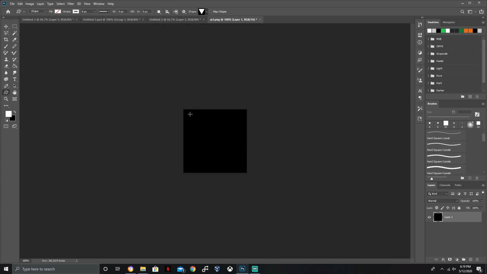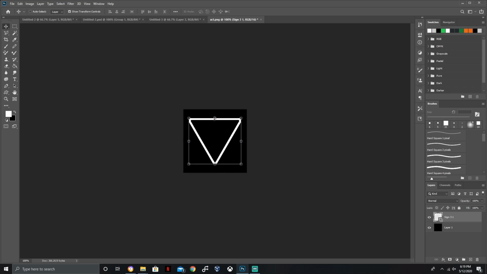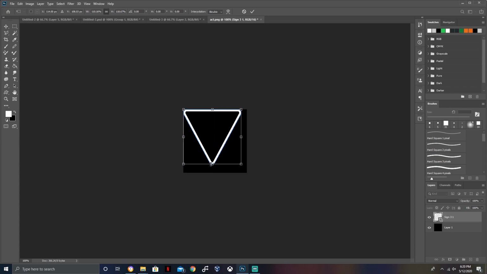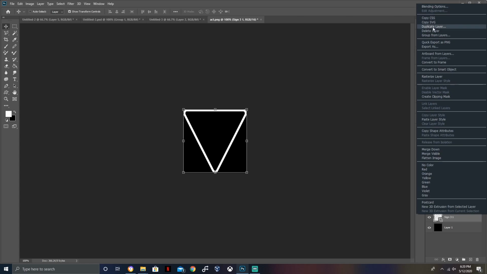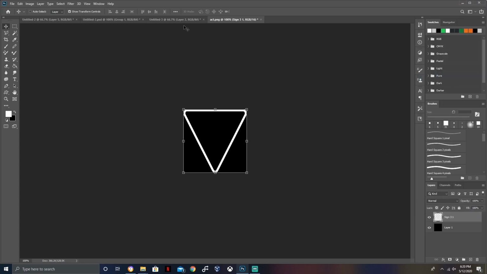Let's take this triangle sign as the first part. Let's set it there. It is still set to be just a stroke, but that is fine because we can always fill that in later. Actually, we could probably just fill it in now. So let's go ahead and rasterize the layer.